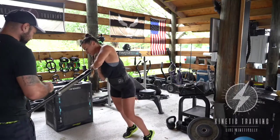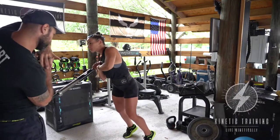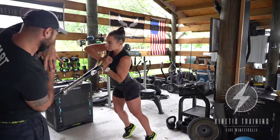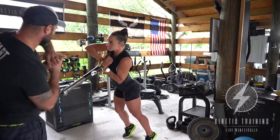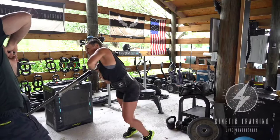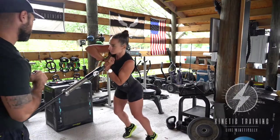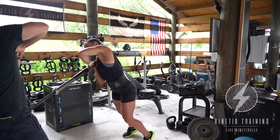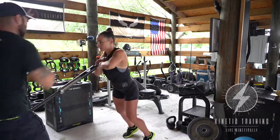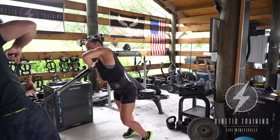So get on your right toe, drive into the target, and then steer it to the left side. Feel that left oblique, feel that left lat, feel them driving up through the bar. Steer it again. Steer it left. Steer it right. Now do it a little faster, so a little bit more snap. There you go. Snap. Drive up through that right side.